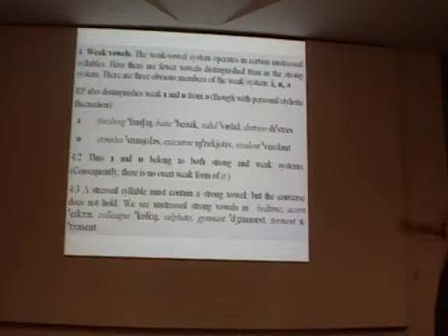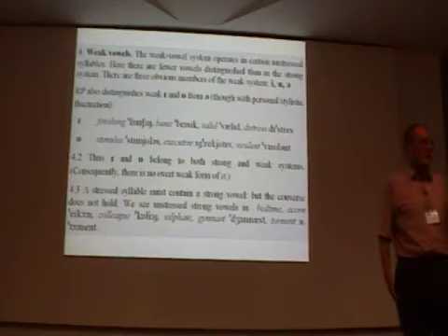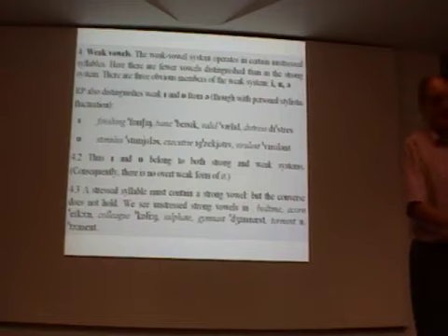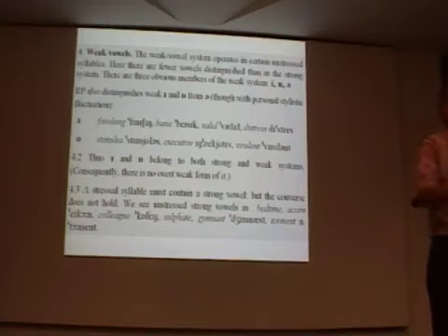So I want to recommend that we treat both I and U as belonging to the strong and to the weak systems. Important point 4.3: a stressed syllable must contain a strong vowel, but the converse does not hold. This is where English is importantly different from Russian, for example. In Russian you've got similar weakening, but in the stressed syllable you're going to get a strong vowel, and in the other syllables, depending on how far away they are, you get various kinds of weakening. But in Russian it's sort of automatic. In English it isn't, because we have these various syllables that have strong vowels even though they're not stressed.